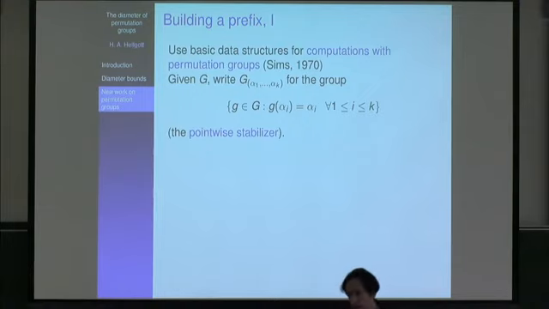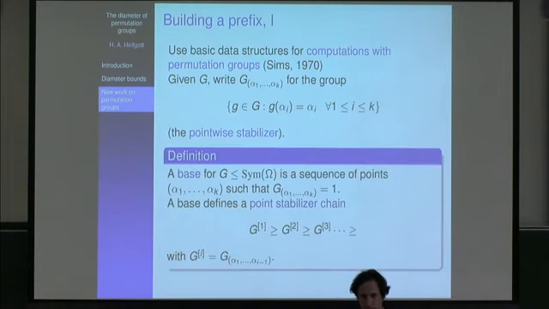However, I found that knowing some of the theory of computations over alternating groups or permutation groups is actually quite useful. Some of the ideas there turn out to be very useful for proofs of diameter. I will explain exactly why, even though the proof is not itself computational. But let me tell you right now one basic idea, one basic structure that is used in the proof. It's just the notion of a chain of stabilizers.